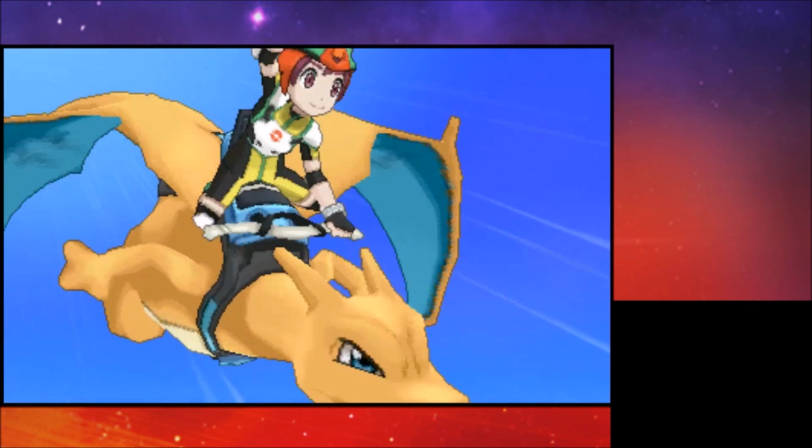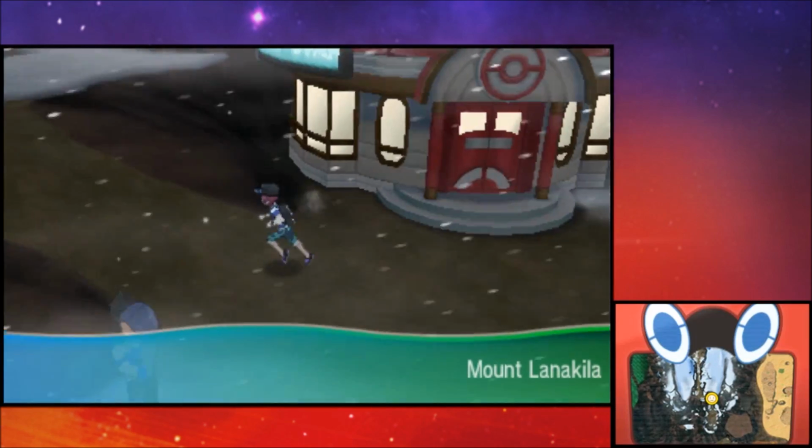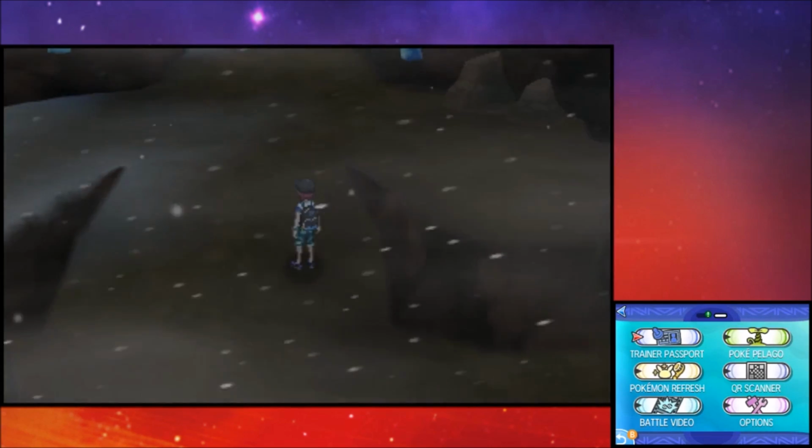So I'm going to get Buzzwole from someone else's game. I'm going to get Kartana from someone else's game. Get those up to level 100 with the Beware method. And then pretty much anytime I just want to Hyper Train, I will have the Aegislash for that setup. Then I need to make sure everything lines up.